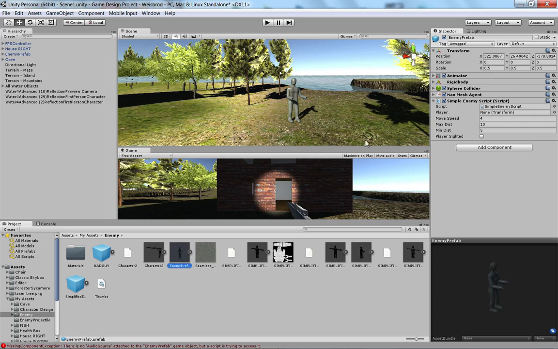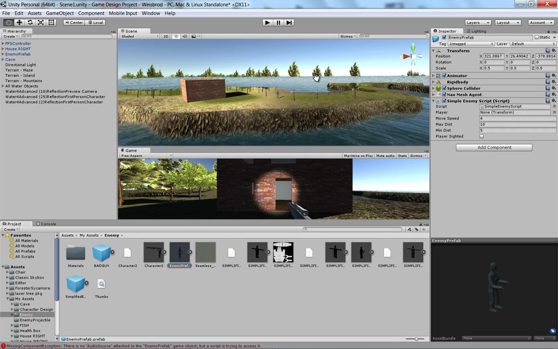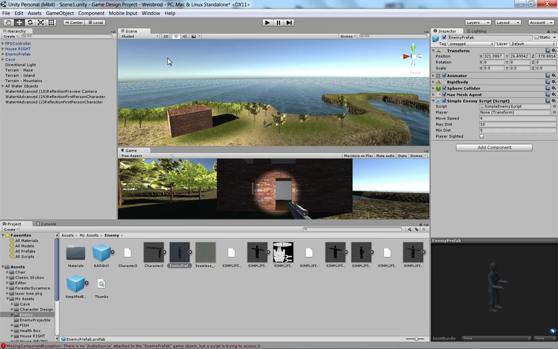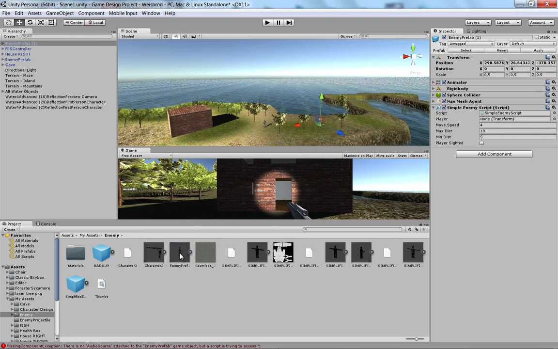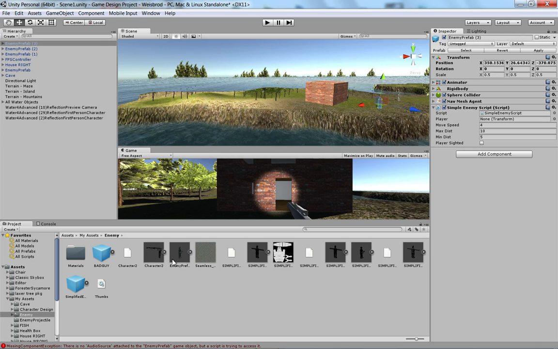So now I can just drag a whole bunch of these prefabs into different parts of my scene wherever I want these guys to be, and they'll all follow me. And it's cool to watch them go through the trees too.